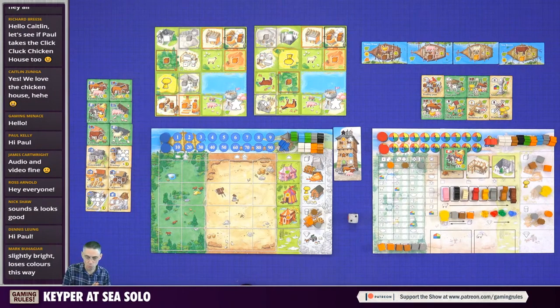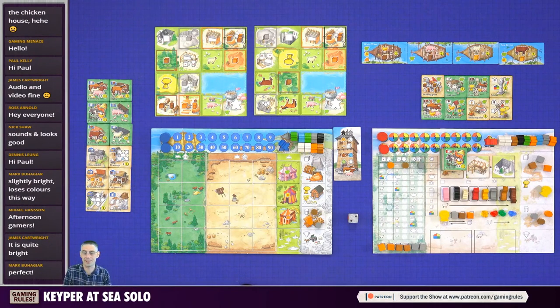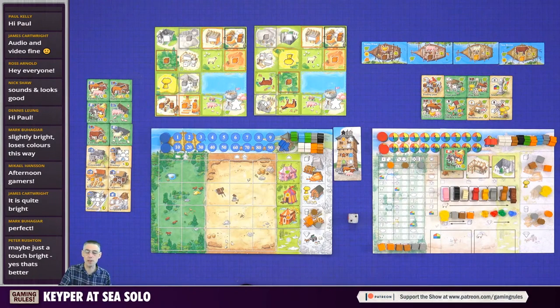Solo rules. So, we're going to be doing Keyper solo today. The solo rules for Keyper have been released as part of the expansion, which is on Kickstarter right now, Keyper at Sea. So Keyper at Sea contains three games. You've got the shallow water version of the game, you've got the deep water version of the game, and then you've got the solo game. Now, the solo game can be played with either the base game of Keyper, which is what I'm going to be doing today. You can also play it with the shallow water version.